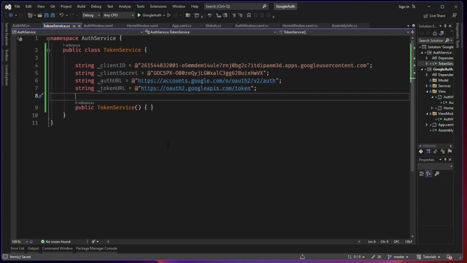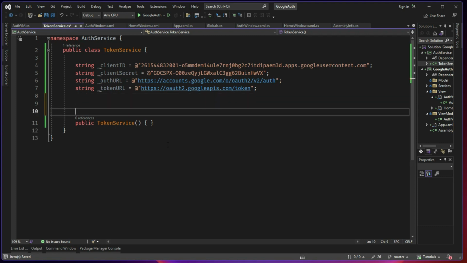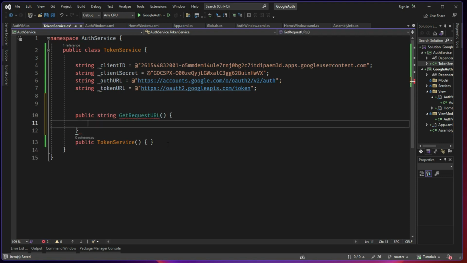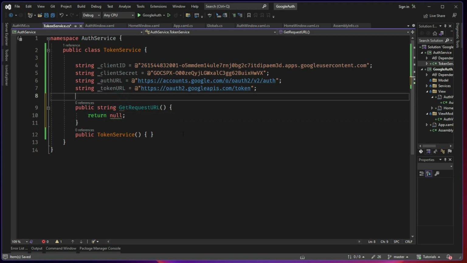And first step is we need to make a public string which should give me a URL, get request URL. So this is my first step. I need to get the request URL which should return me some value to the user, and the user will be doing this.